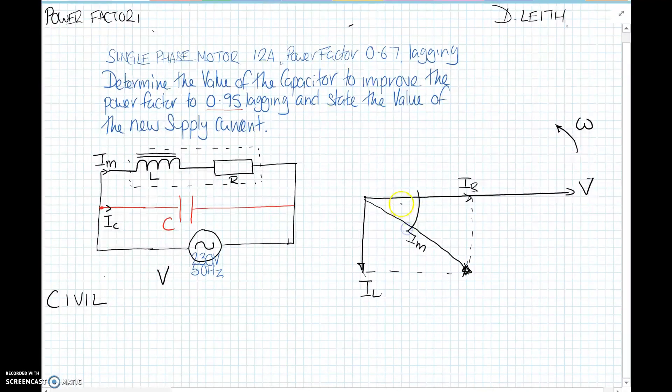And the angle that's between the resistive power and the total power is the power factor. So you could call that the true current. The reactive current, which is going to be from the actual inductance, we're going to call as IL. And I'm going to call this IL1 and total motor current 1, because this is without the correction. That's what our phasor is going to look like.